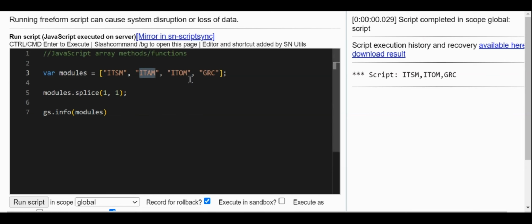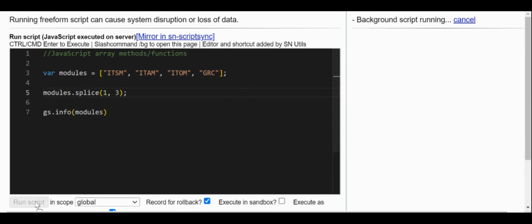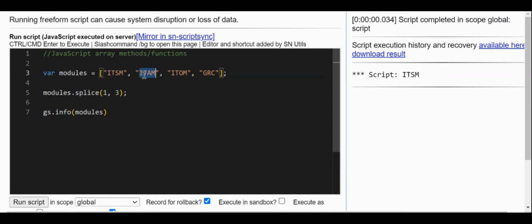Now, if you want to remove two elements, this one and this one both, I'm saying start at index 1 and remove two elements. If I do that, it will just keep itsm and grc. If I say 3, it will remove three elements starting from here and just keep this.